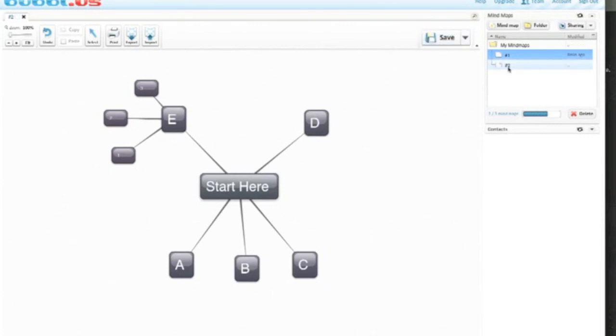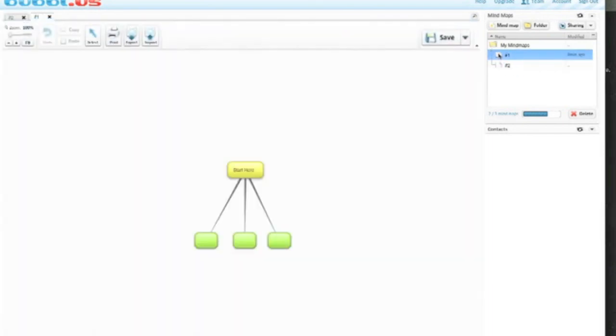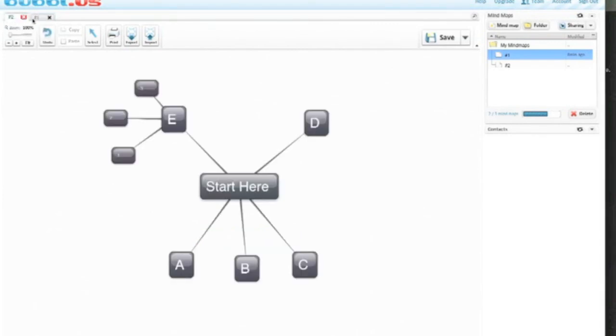Now, obviously, we want to save this unless you didn't want it to clutter up your box. But we have now number 2 and number 1 in here. So if I double-click, there's number 1. And notice up here that it put my different mind maps up here. So we're going to go look at number 2. There's number 2. Okay. And so again, up here, I can undo things. I can print. I have all these options to work with. That, in a nutshell, is bubble.us.